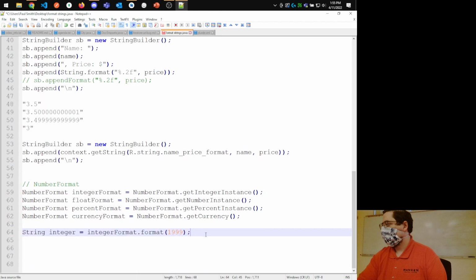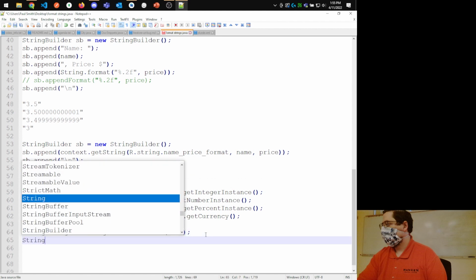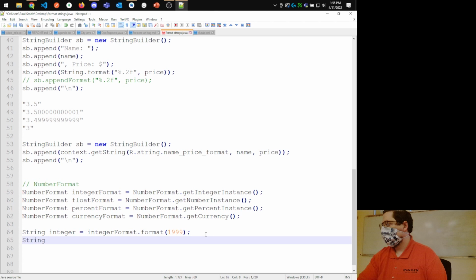And if I need to do a floating point number, string float is my float format dot format.